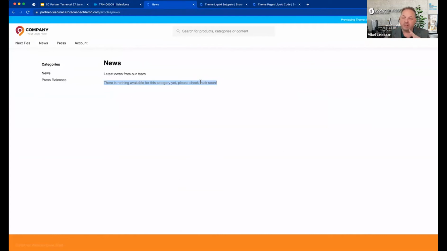So that translation can then be bundled up within the theme. A couple of things to note on this. Not everything is translatable yet. We're actively working on that, and there will be an update over the next month or two that will basically allow you to pretty much translate everything on the site with a couple of exceptions. But we're really working hard to capture all of those.